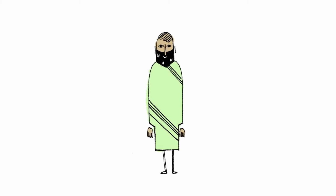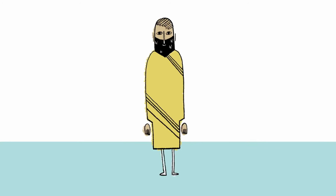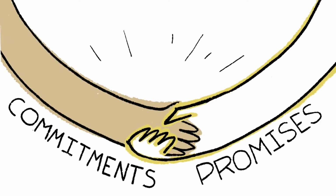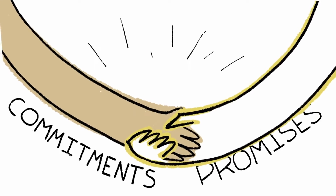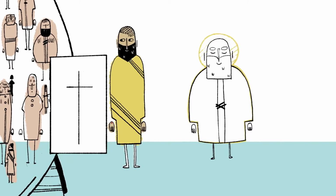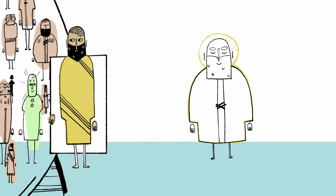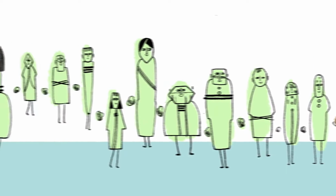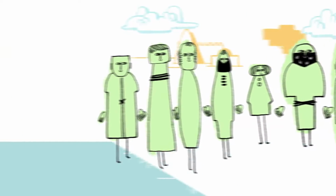Yeah, and what it highlights is perhaps the most surprising claim of all made about this man, that Jesus is no mere human, but rather God become human. And God did this in order to be that faithful covenant partner that we are all made to be, but have failed to be. And so through Jesus, God has opened up a way for anyone to be in a renewed partnership with him. So Jesus calls people to follow him and become part of this new covenant family. And despite their failures, Jesus is committed to making them into partners who are becoming more and more faithful.